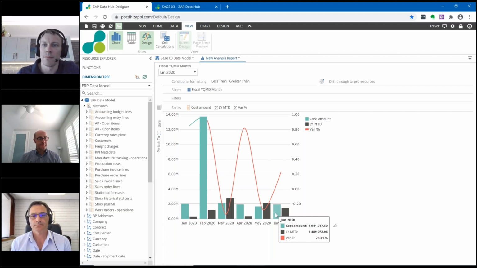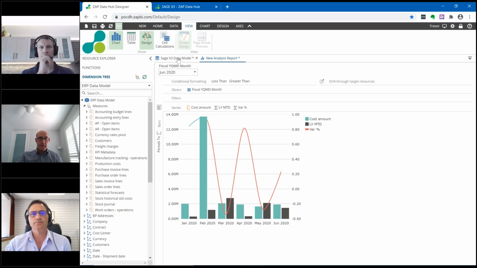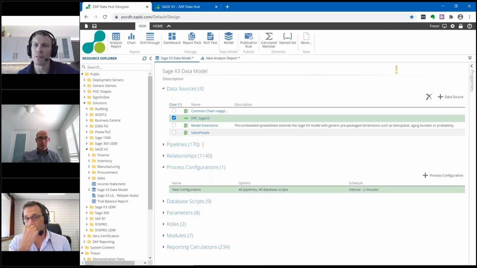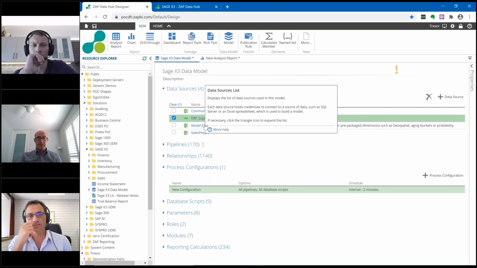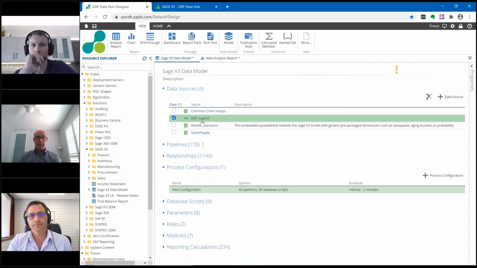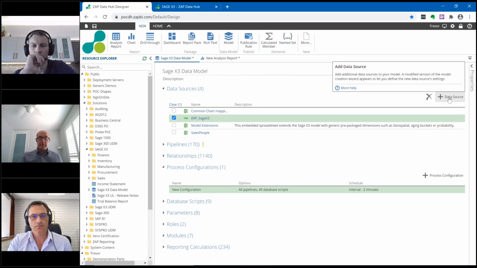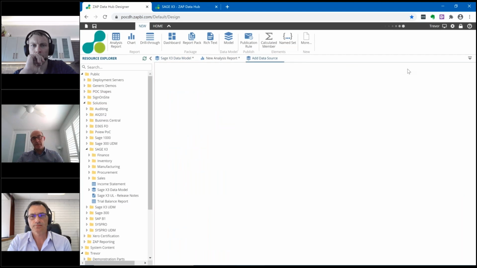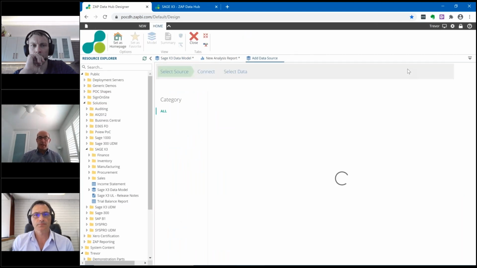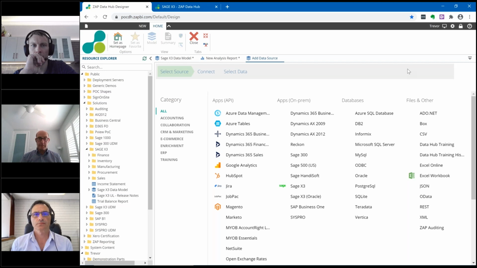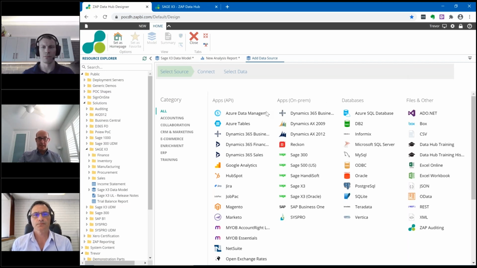Next question. We have a lot of external systems, including a billing system that uses SQL. Can we connect them to Zap too? I'll grab that one, Chris. Yeah, for sure. If I look at the model, under data sources we currently have our Sage ERP registered, but I also have the ability to add additional data to my environment. One of the strengths of the development on our platform is we've done a lot of work in our ability to integrate external data sources and to automate that process and make it very, very easy to do.